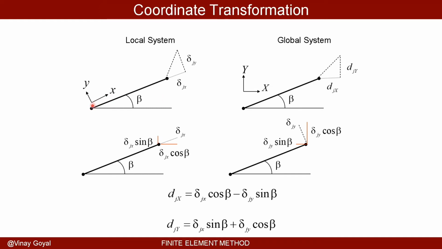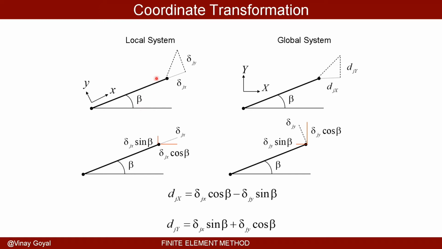And so I highly encourage you to understand these concepts now by writing it with me. Here I have a bar, and that bar has a local element coordinate system x, y. That bar could be oriented at an angle beta with respect to the global x axis. So say the global x axis, this one here, x and y global system. This small x is related to the global x through beta. So this bar is rotated by an angle beta.